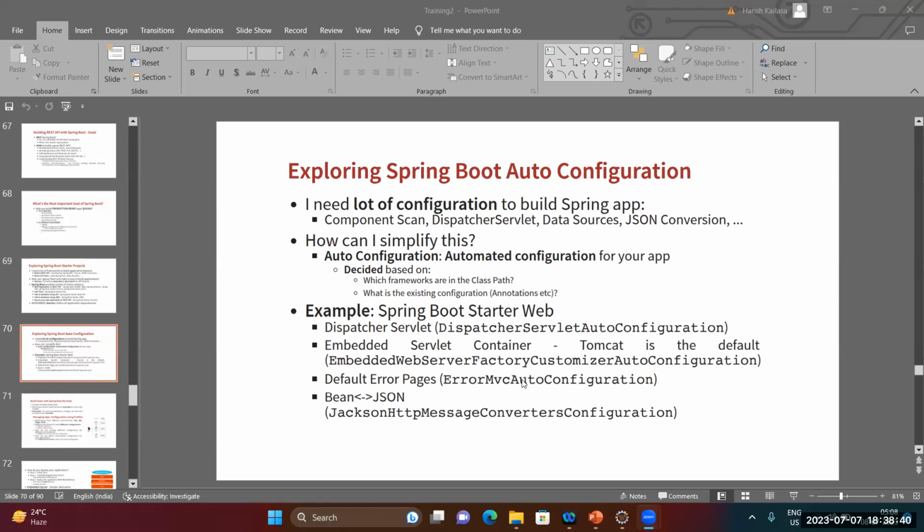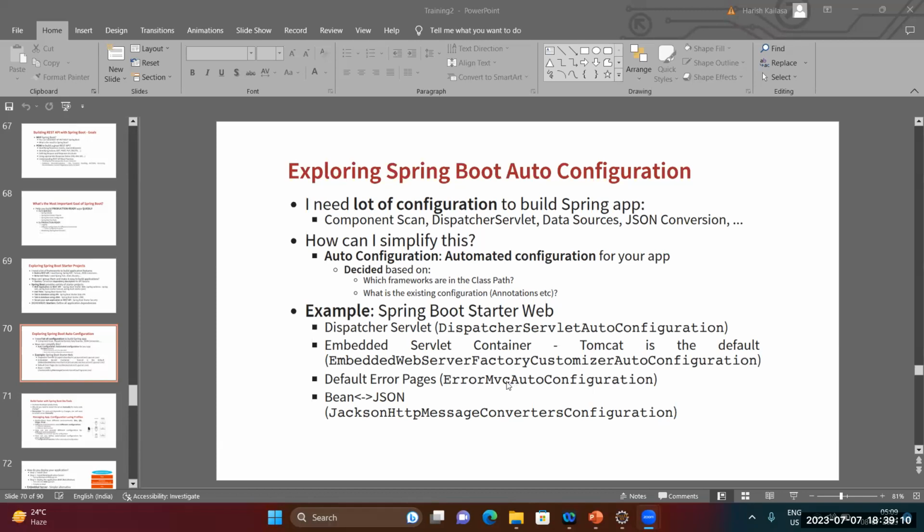And if you're developing an application which typically runs on web services, that involves converting your bean object to JSON and JSON to bean object. This is done in a very quick way. You don't need to add a single extra piece of code to convert between bean and JSON.